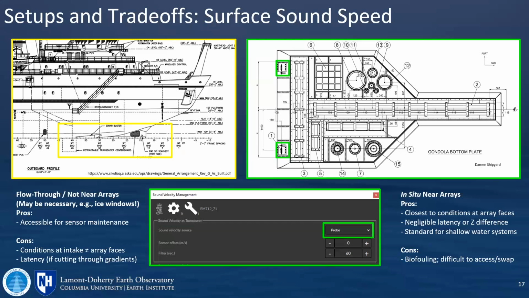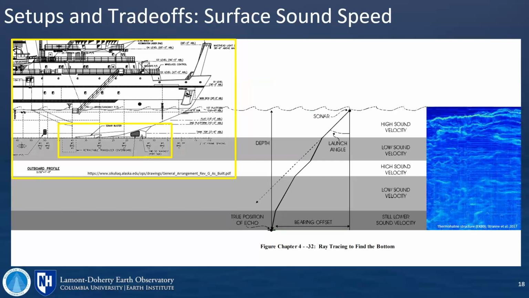For the in situ arrays, you're pretty much guaranteed to be representing what the arrays are really facing. It's a standard for shallow water systems where you are working in more dynamic environments, and there's almost never a height or time difference between what the sensor is picking up and what the arrays are experiencing. But there are issues, and we'll get to some of the feedback from the survey about biofouling and the difficulty of access to those in situ arrays.